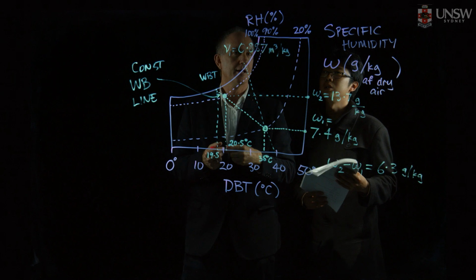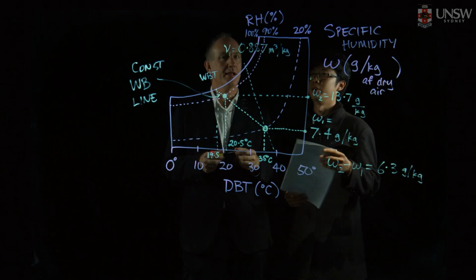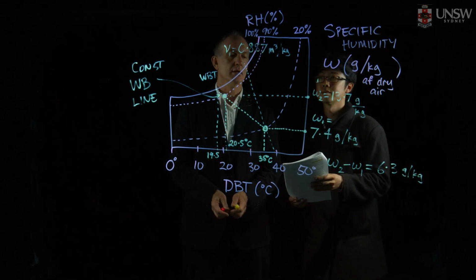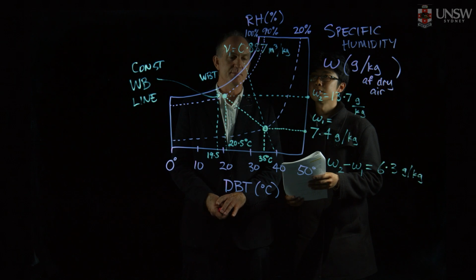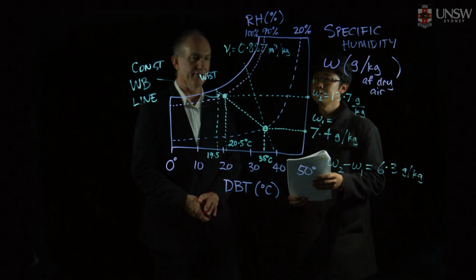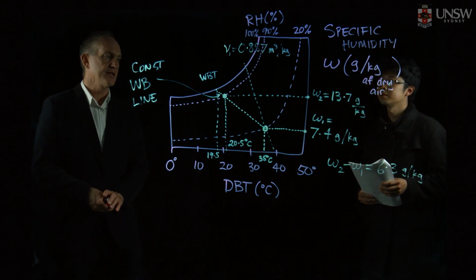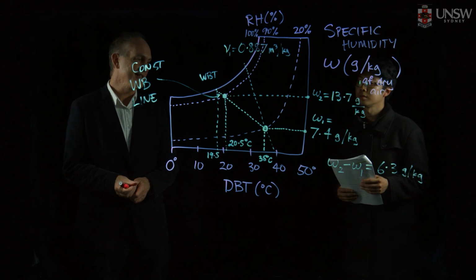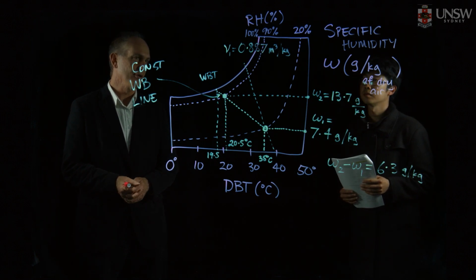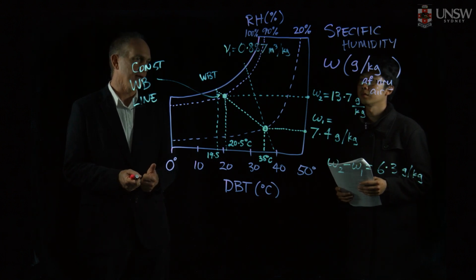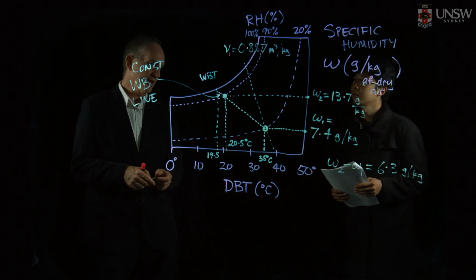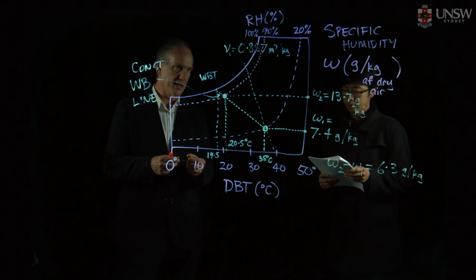Oh, I see. So we're already given the volume flow rate. Do we need to find the mass flow rate from this information? Yeah, so we better find the mass flow rate. All right, so now our diagram's getting very busy. So let's just step away for a minute and have a look at that. So we've got ourselves the difference in the specific humidity. We've got our number here of 0.887 is the specific volume. Now we need to work out, as Jinyi was saying, the mass flow rate. So that's important. So how are we going to work that out, Jinyi?